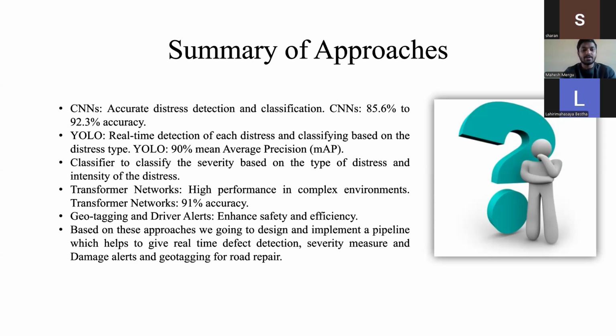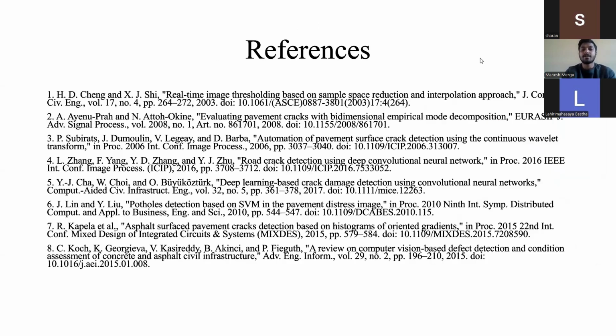And geotagging and driver alerts are for enhancing safety and efficiency. Based on these approaches, we are going to design and implement a pipeline which gives real-time defect detection, severity measurement, damage alerts, and geotagging for road repair. In the next slide, we'll show you the references that we have taken for this whole work.